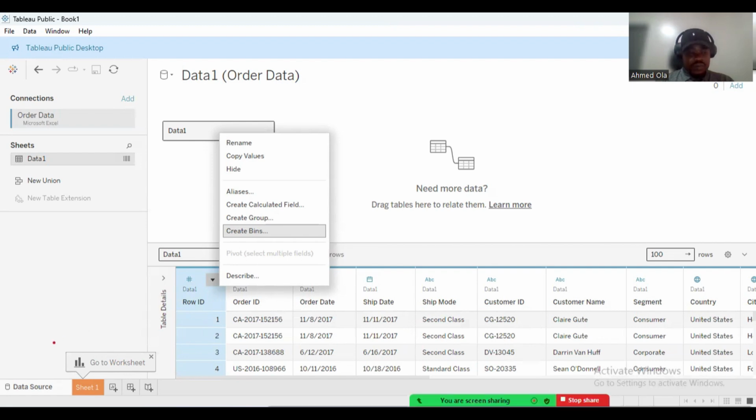So you can see right here, it says go to worksheets. In Tableau, each visualization will be created inside a sheet. Unlike the other tools whereby on a particular sheet or page, you can have as many visualizations as possible. But in Tableau, you create each visualization in a sheet. Once you are done with all the visualizations and insights, you can now create a dashboard whereby you can pick each and every sheet that you've created and place it in different parts of the dashboard. You understand? So I'm going to click on go to worksheets.